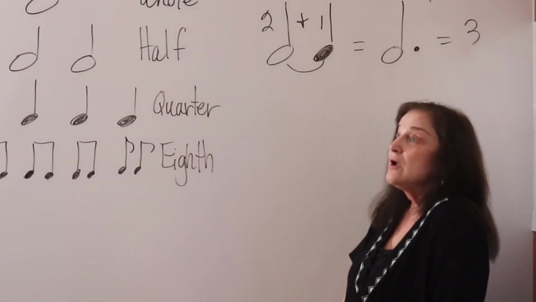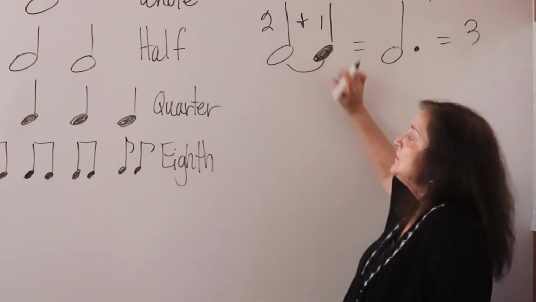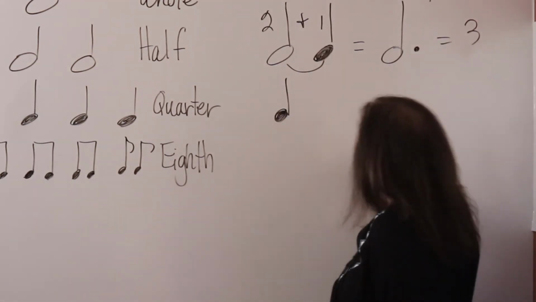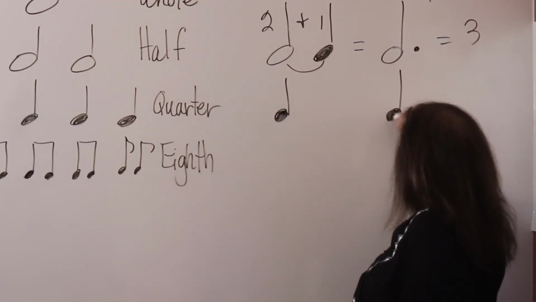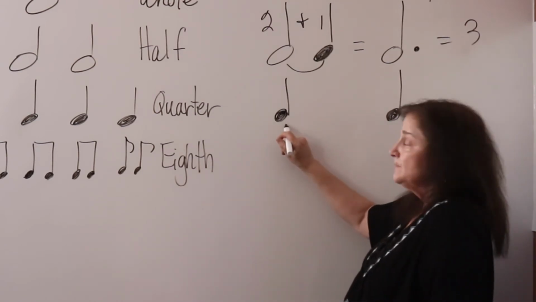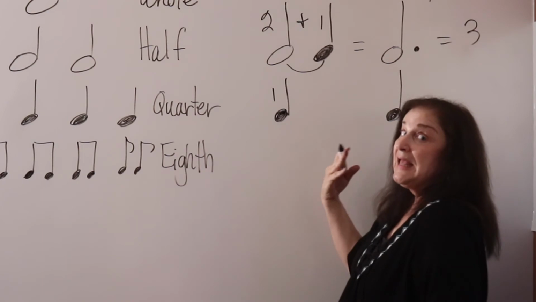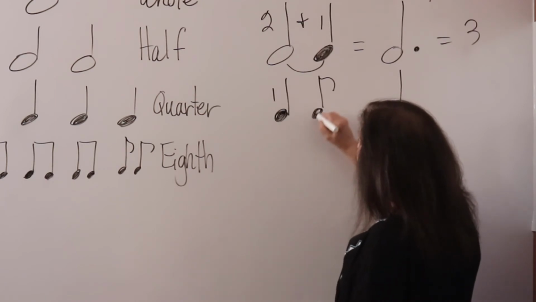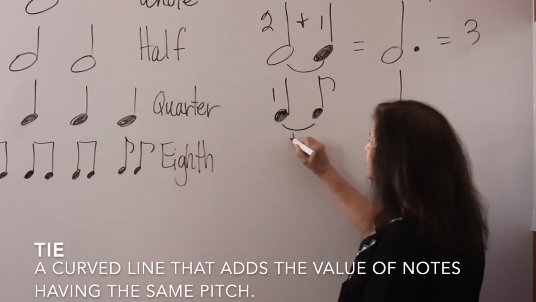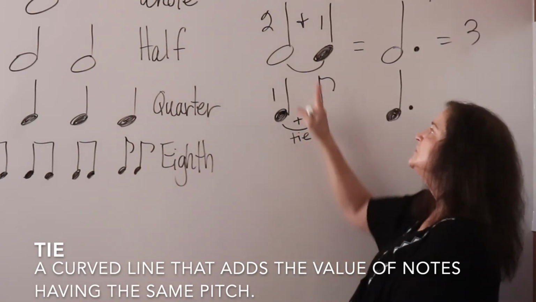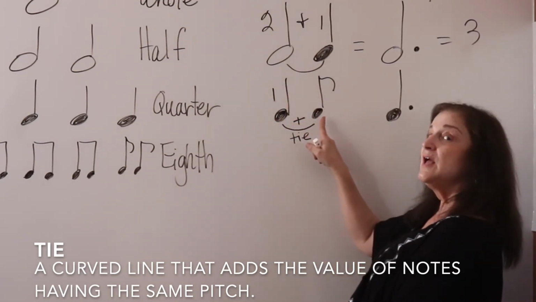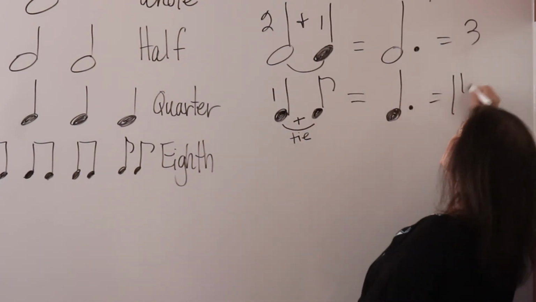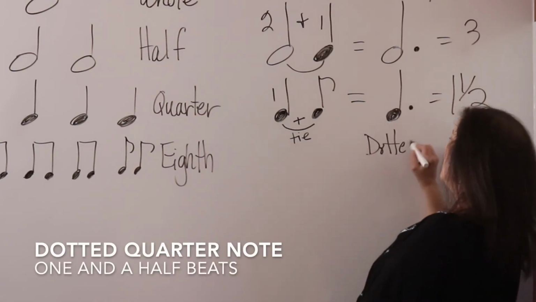Dotted half note. Now, we are going to talk about how we can do the same thing with the formula to our quarter note. Here's a quarter note, which is a dotted quarter note. Here's our quarter note. We're going to put a dot after it. So we take a quarter note, we divide that in half, and half of 1 is a half. One of our eighth notes, sorry. And there, this is a line that's called a tie, and it adds those 2 values together. So 1 plus a half a beat is 1.5 beats. So this is now called a dotted quarter note.